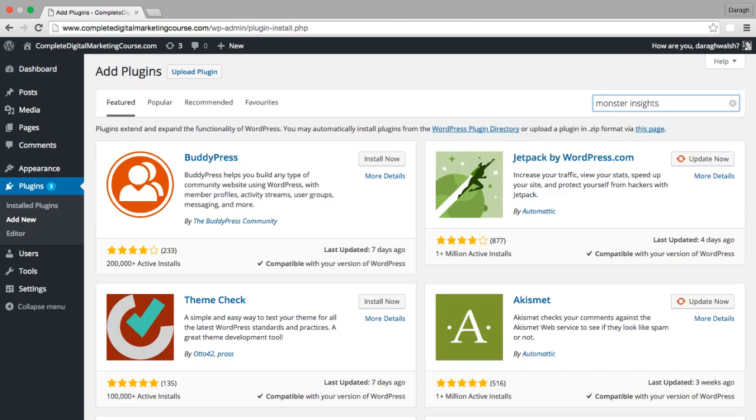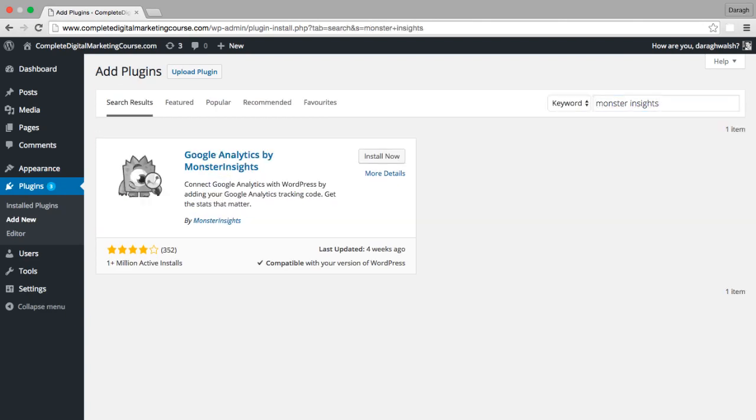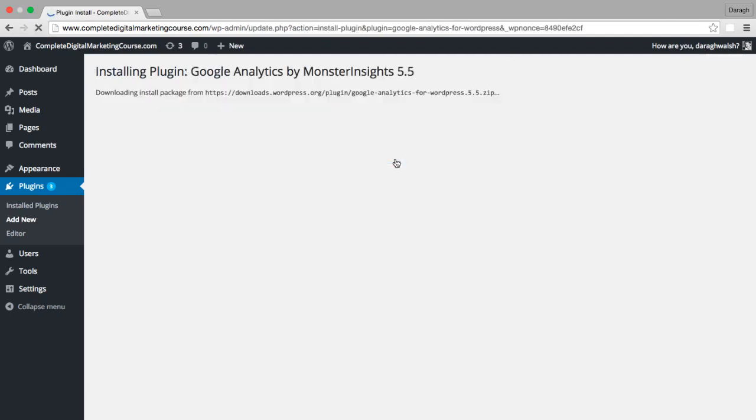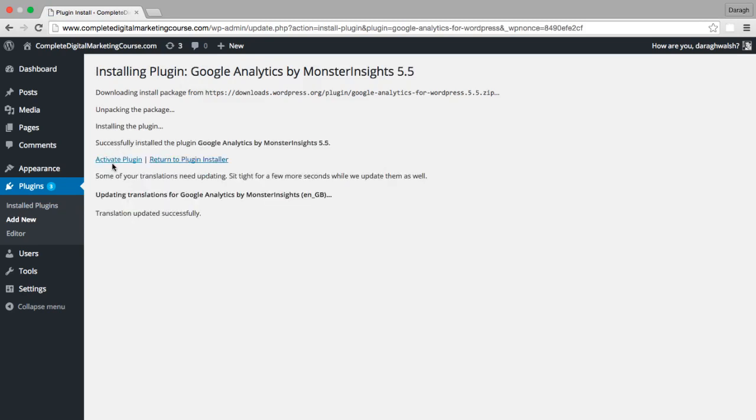This is the name of the plugin that we are going to be using. So this is going to help us really put Google Analytics onto our website. You can see it's got over 1 million active installs. So this is a plugin that a lot of people trust. Just go ahead and click install, and then you want to really activate this plugin.